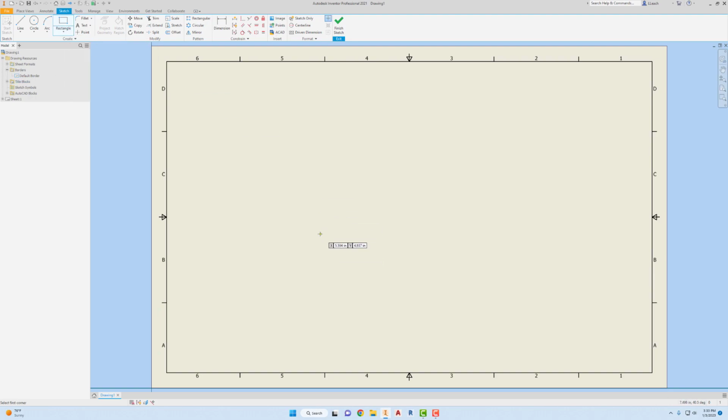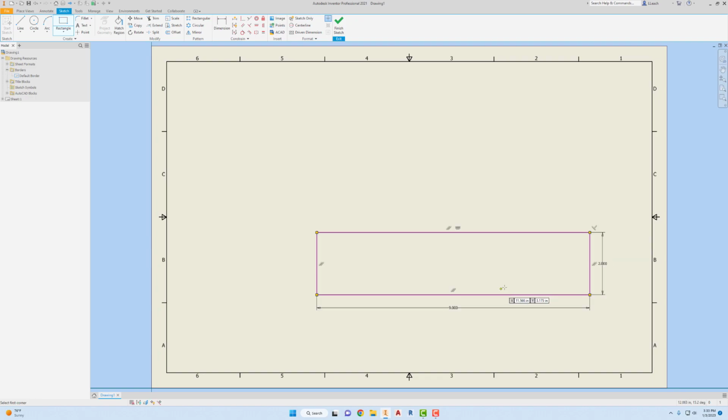Two point. For the bottom dimension, I'm going to make this 9 inches. Tab, press 2. I'm going to click 2 inches for the right side, or the height. Hit tab again, press enter. And then I'm going to divide this into 3 kind of equal sections, horizontally and vertically. So I'm going to use the line tool here. Just going to draw a random vertical line. Put another one here. Make sure it's straight.